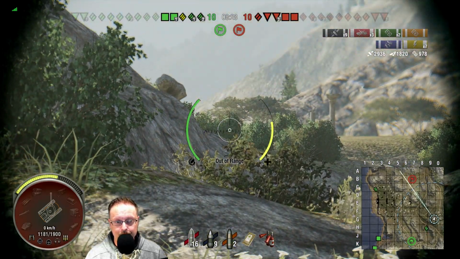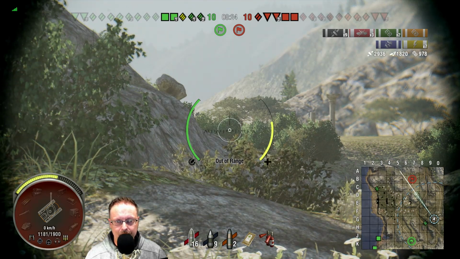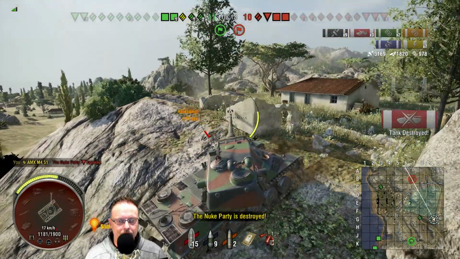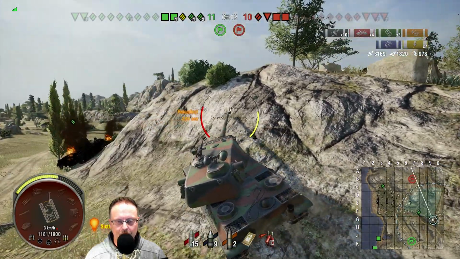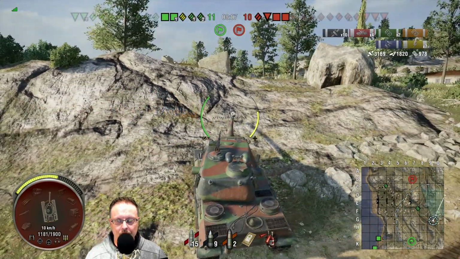So I'm pre-aiming this bush, because I know if TDs are there on top of the hill, one of them eventually will come to this side and try to spot if anyone's coming on this side. And here we go. The convoy shows up, and we put an easy shot into him, and we take him out of the game. And now what we're gonna do is climb up the hill, because we wanna pretty much avoid the RD, right? We don't want the RD to hit us.